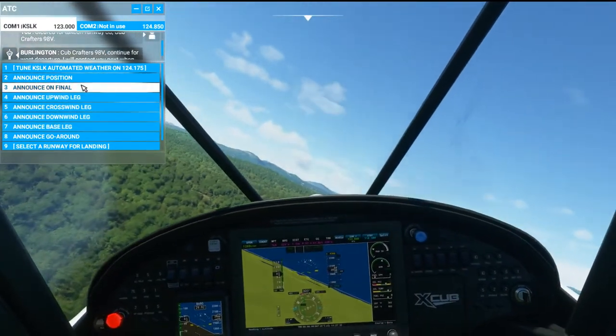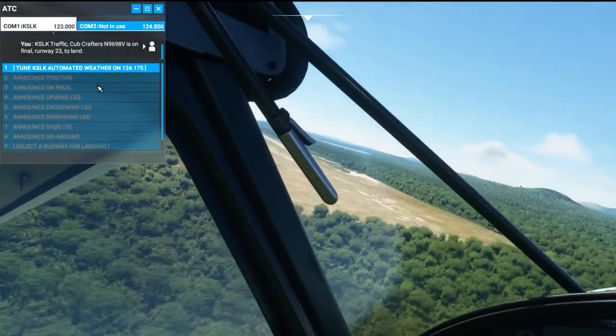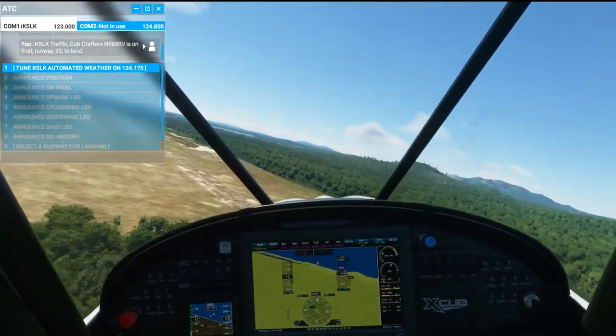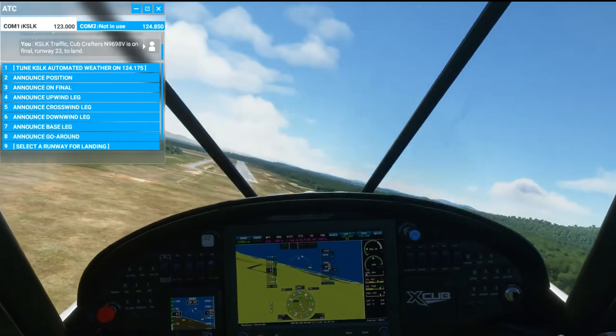We are a little low and a little fast, I think. Announce final. Kilo Sierra Lima Kilo traffic. Cup Crafter is November 9-6-9-8 Victor is on final. Oh, this has lights. I didn't see the lights. I would use those. And we're gonna throttle down a little bit. So right now we have no flaps down, which I don't love.